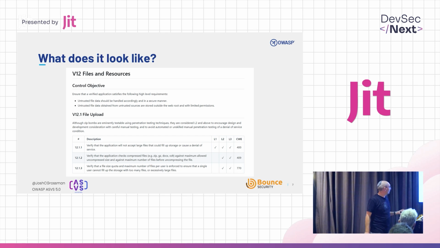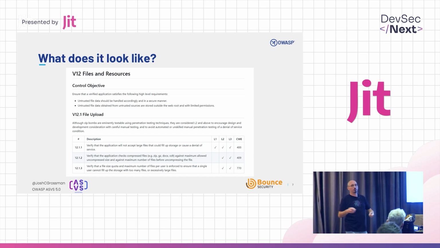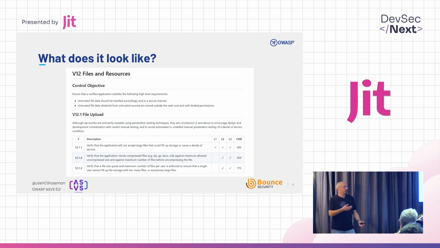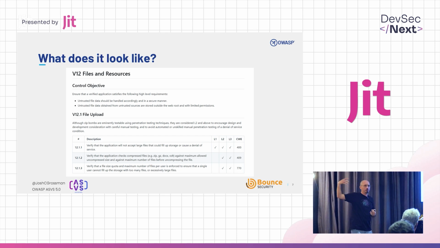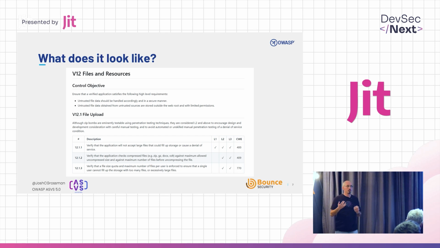One thing I want to highlight is the levels. There are a lot of ASVS requirements. Version 4, which is the most recent stable version, had somewhere around 260. Version 5 looks like it's going to have even more than that. Obviously, that's a lot of things to do in one go. We don't want people doing that in one go.